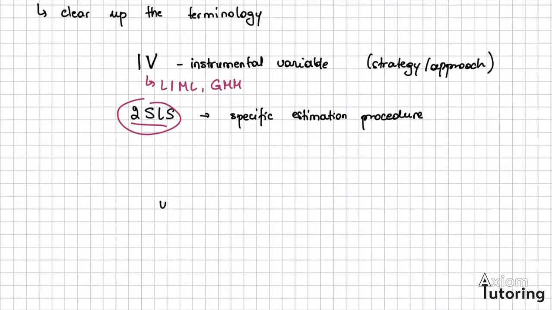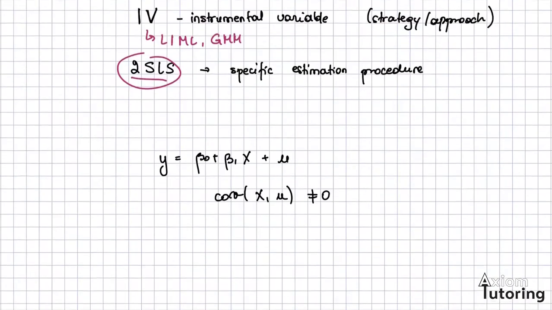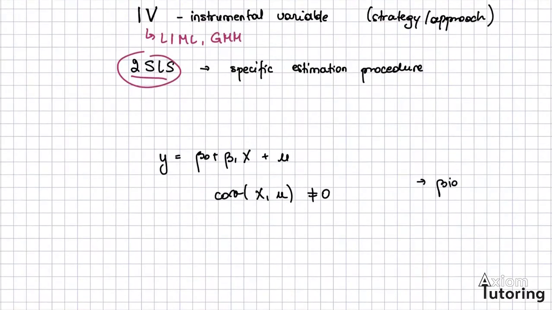We want to estimate y equals b0 plus b1x plus an error term u. And we know that the covariance between x and the u term is definitely not zero. So x contains contaminated variation. Let's say education contains variation driven by ability, family background, motivation. And there is also reverse causality because expected earnings influence schooling decisions. And OLS would pick up all of this. So we would get biased estimators, okay?